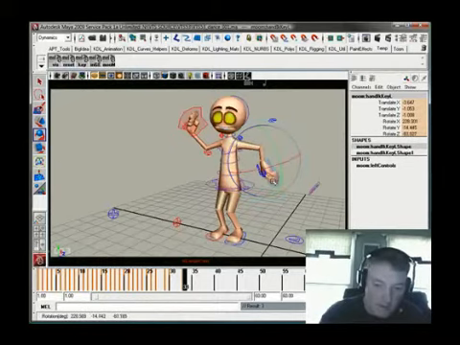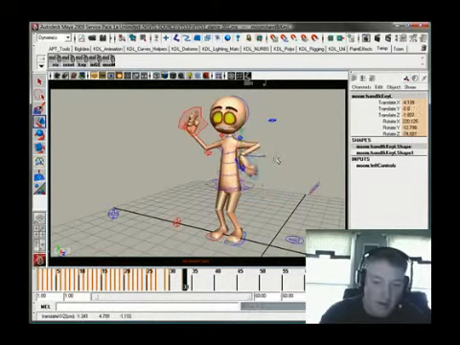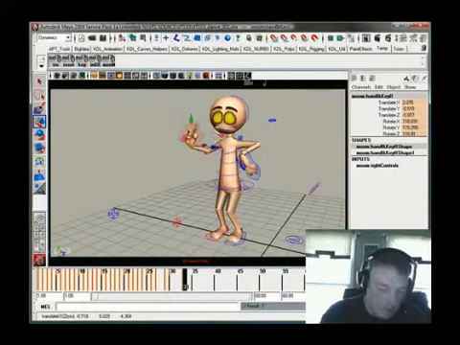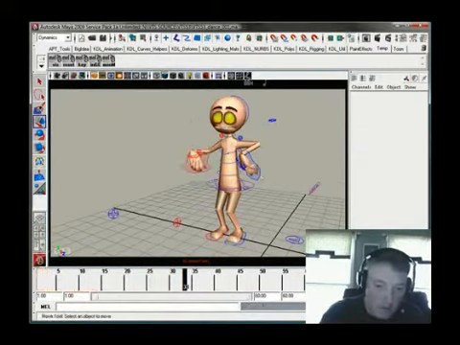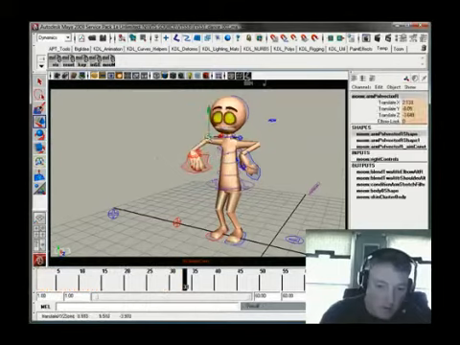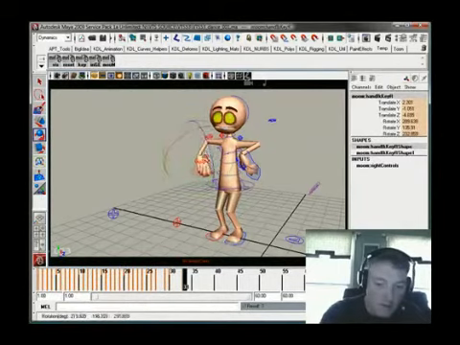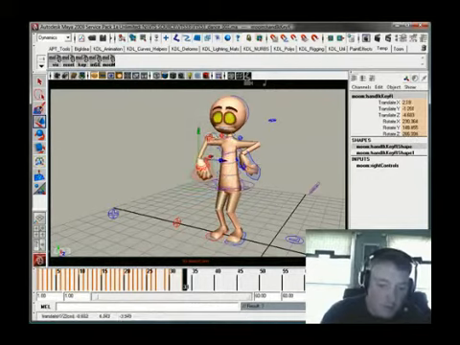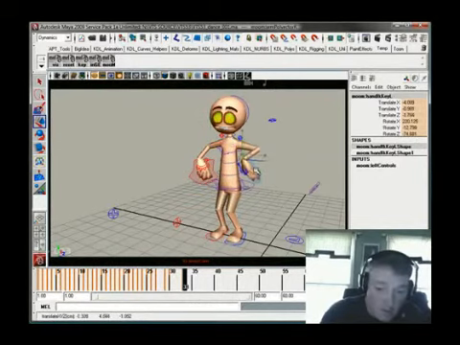And it's this kind of a look right here. Okay. It comes in, and again the elbow is going to be up. Something like that.